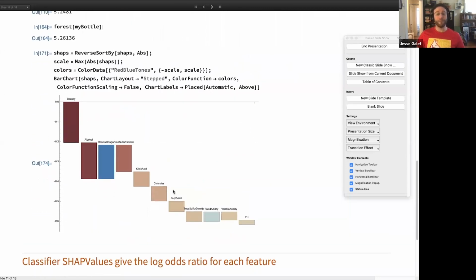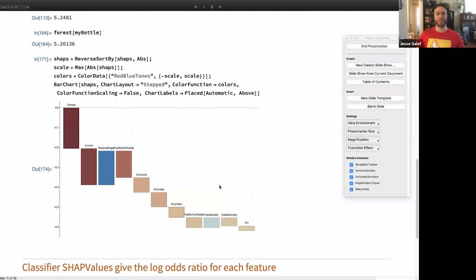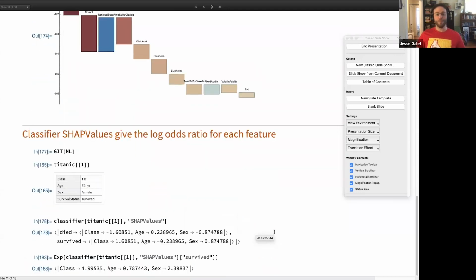Since it's additive, it's possible to make a little plot like this, which I enjoy, using the step plot. It starts at the average perhaps, and then because of the density, it lowers its prediction, and then because of the alcohol, it lowers its prediction, but the residual sugar boosts its prediction back up, and it sort of winds its way and converges on the deviation from what it would say at the middle for the mean wine quality.